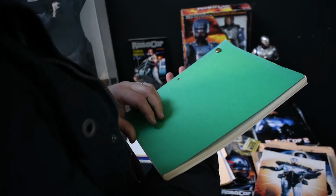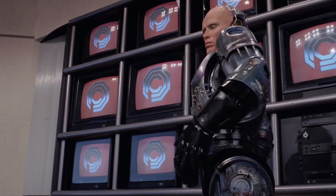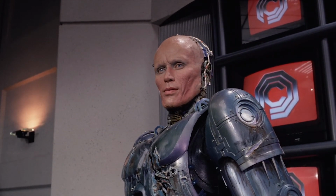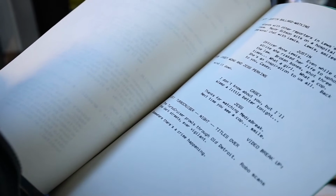This is the original screenplay from RoboCop 1. A very interesting thing is at the end, the story is not finished by "What's your name?" "My name is Murphy." The end is a media break scene and Lewis at the hospital. So interesting to see the change.